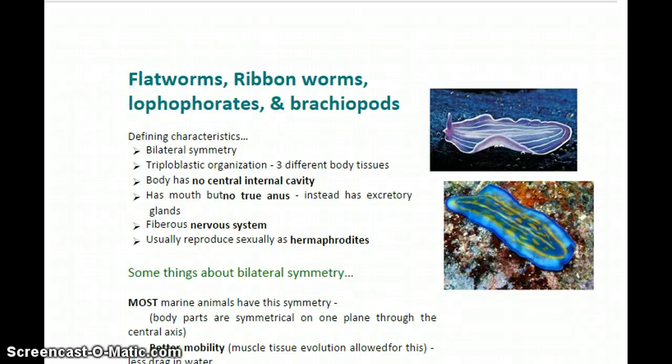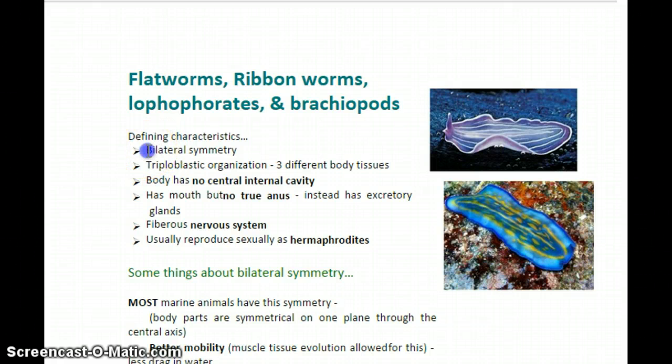So the next marine invertebrates we're going to look at consist of a few different phyla: worms, ribbon worms, lophophorates, and brachiopods. And these are some really interesting little creatures. As we work our way up in complexity of marine animals, you're going to see some other characteristics start to kick in here. First of all, this is the first time, and as you work on the cladogram you'll see this too, that we see bilateral symmetry.